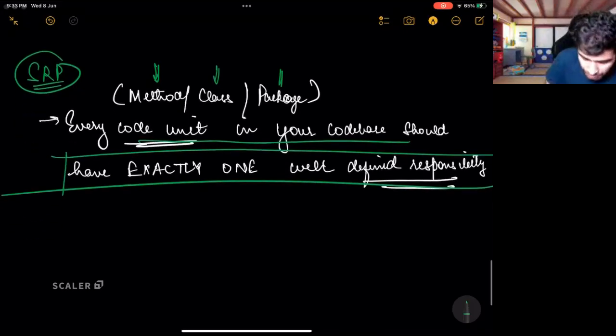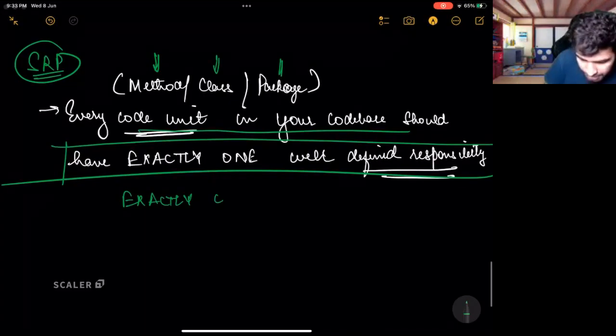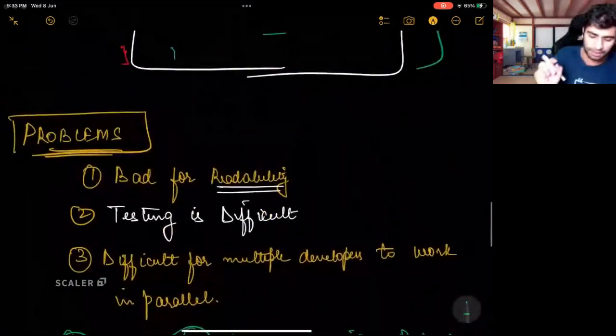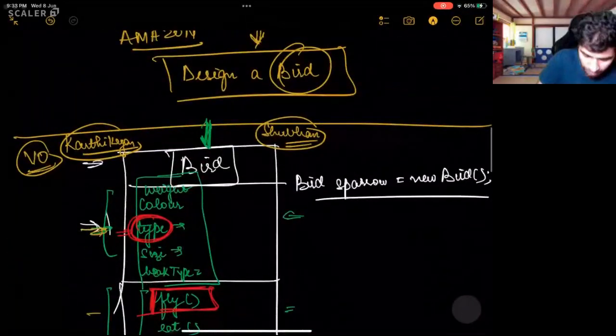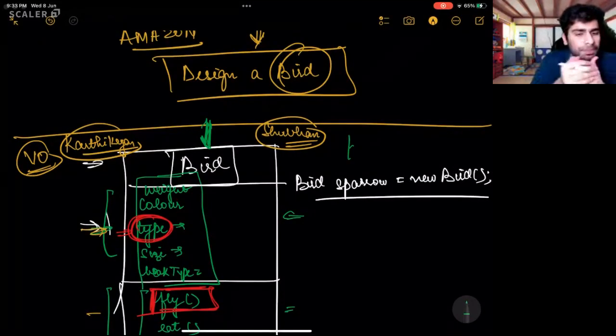That means it should have exactly one reason to change. For example, for a bird class, what is the current responsibility of the bird class? When might someone need to make changes in the bird class?